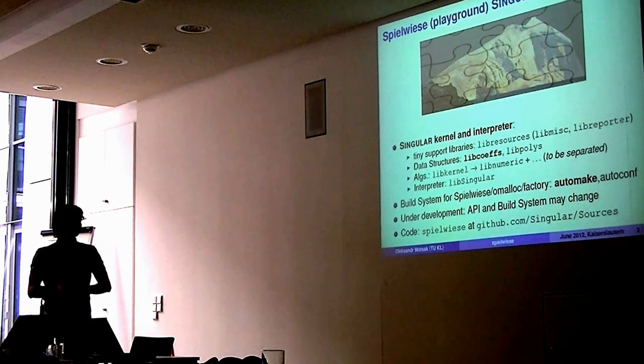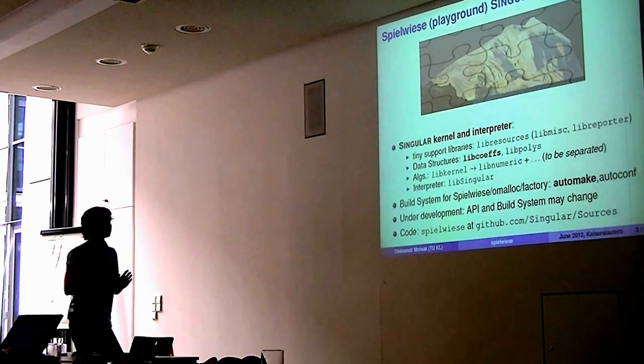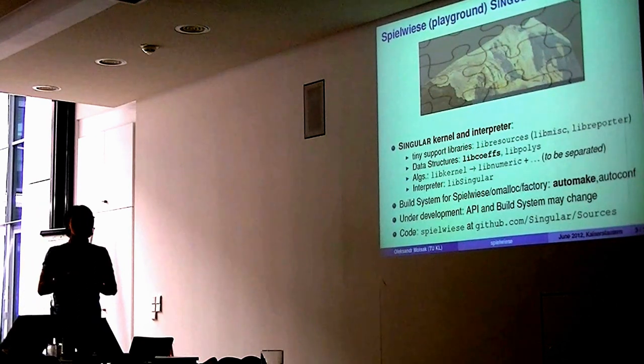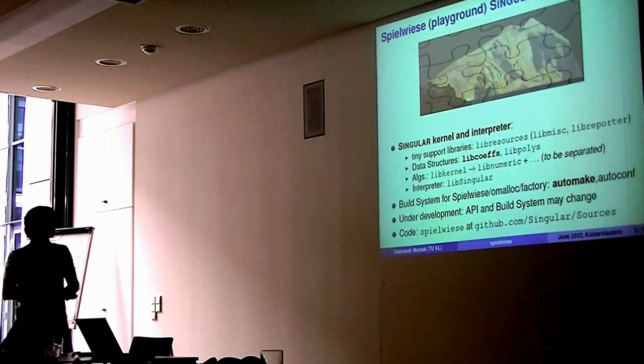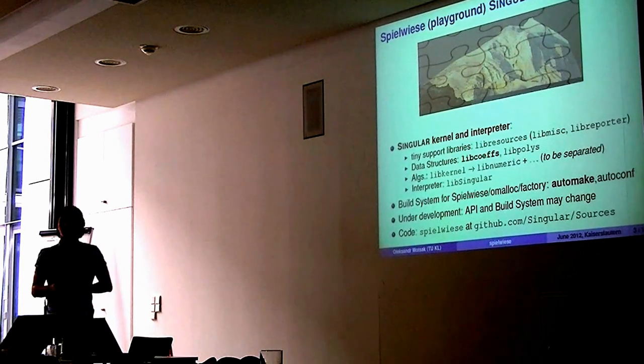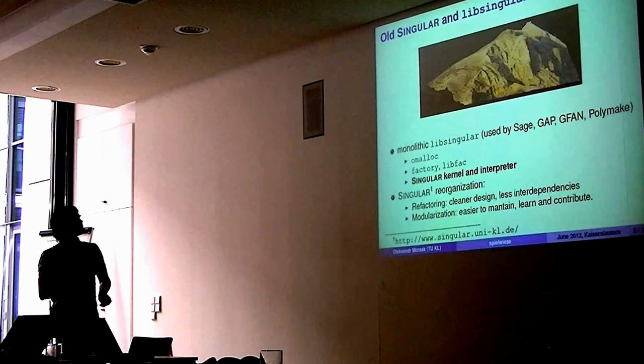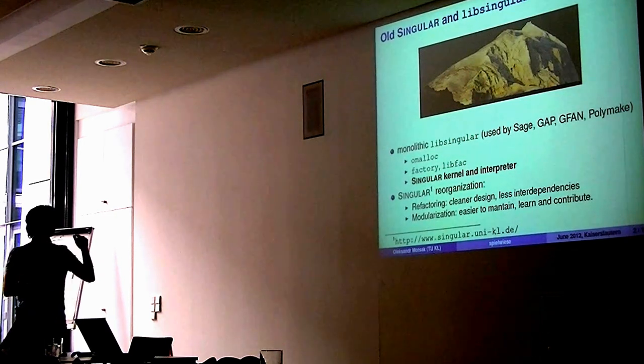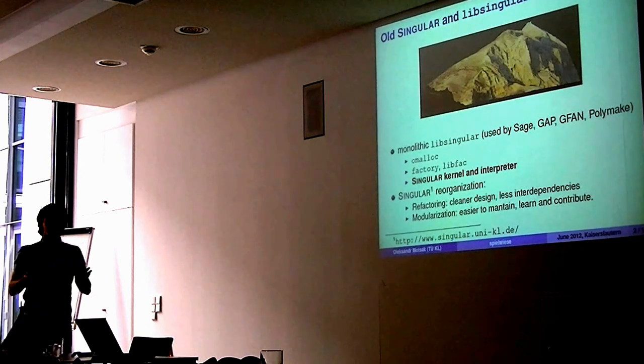We have now the last Singular kind of an interpreter in the following libraries that are more or less independent, can be used separately. There are some support libraries, like finding Singular resources libraries, and so on. You shouldn't actually care about them, just for completeness. Then there are two basic paths, like coefficients and the requests and polys. They handle correspondingly Singular polynomial coefficients and polynomials. I will talk about this in a minute. Basically you can take this part, libraries, and use just separate data structures.